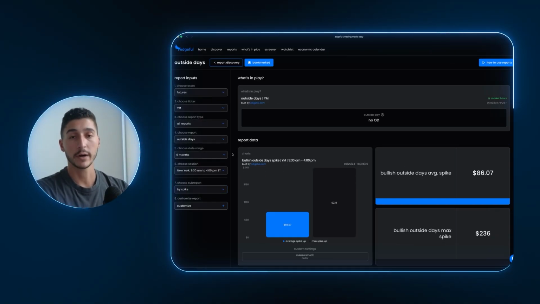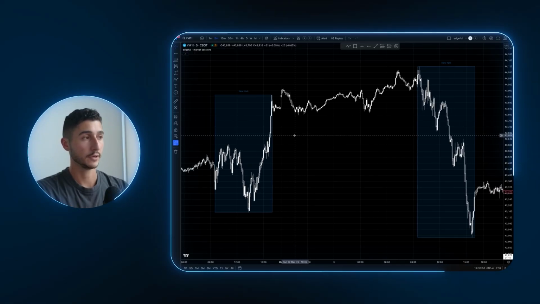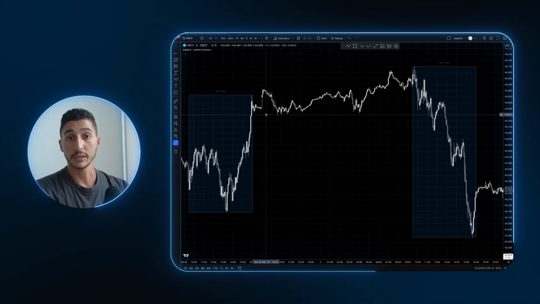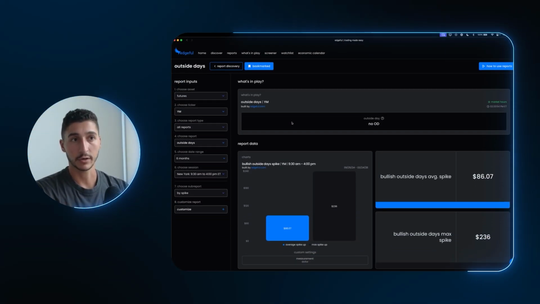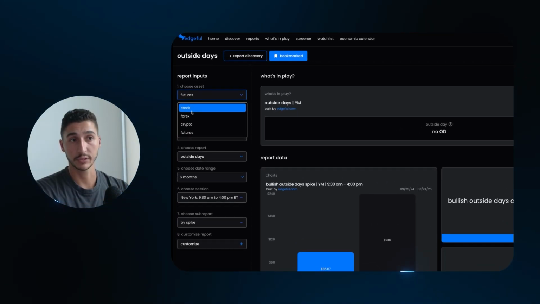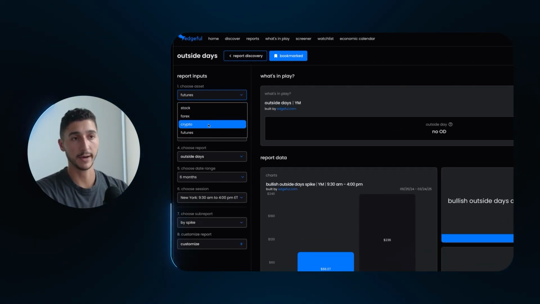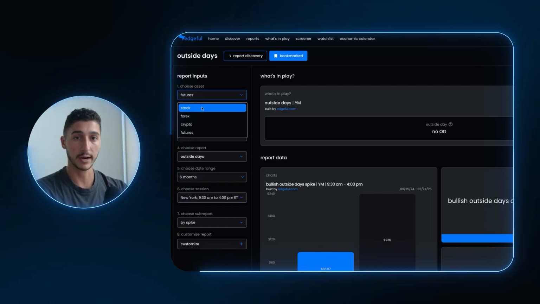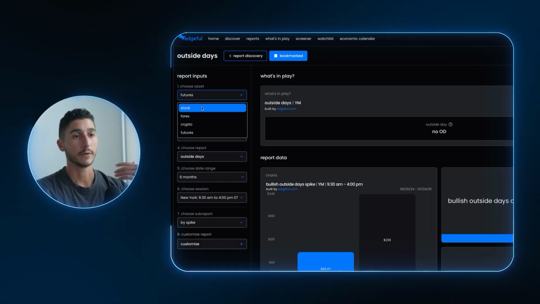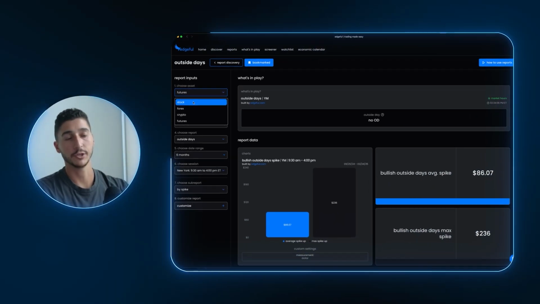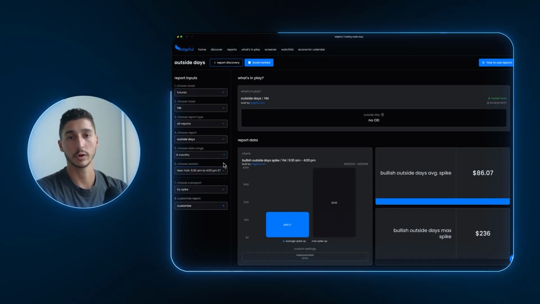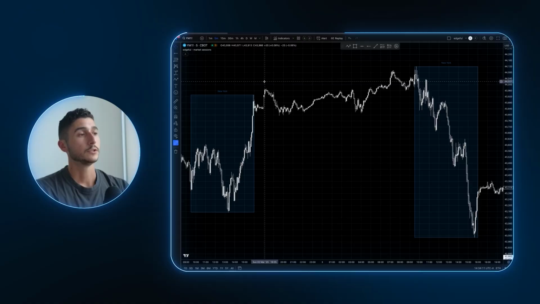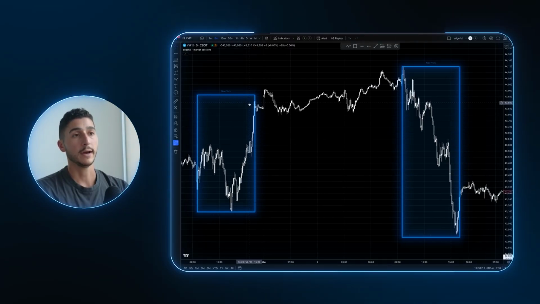And I am going to touch on what an outside day is, specifically in the New York session. And if you want to see this on London session, you can look at that across the board. This also applies to stocks, Forex, crypto, and futures. It does not matter. Everything is the exact same. For stocks, it's just going to be always the regular trading hours, 9:30 to 4. For everything else, it is the session that you have selected, which in this case, we're going to be looking at New York. So right now, I'm looking at YM.